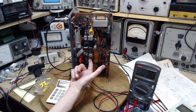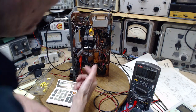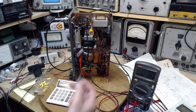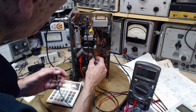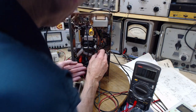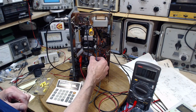Ooh, I almost got a short circuit here. No, these are plastic covered. I'm going to clip that back in. This doesn't seem possible to me. Okay, so I've clipped it back in. Let's give it a shot. Here we go. Holy smokes. Well, there we are. There it is.